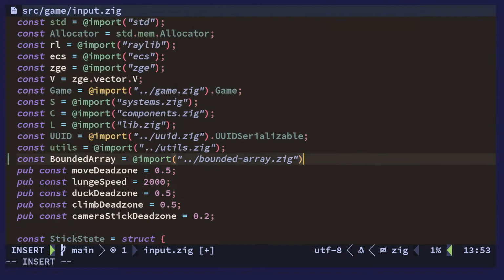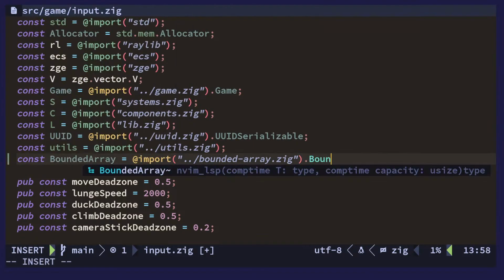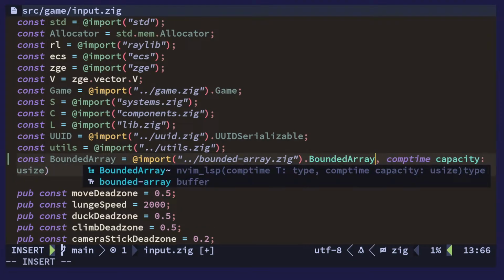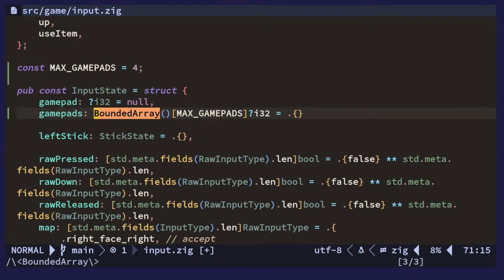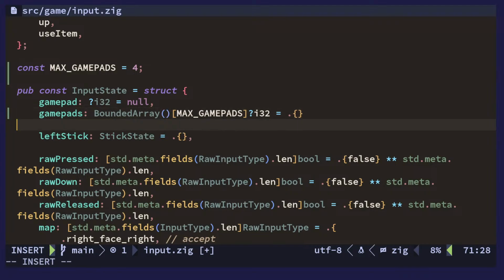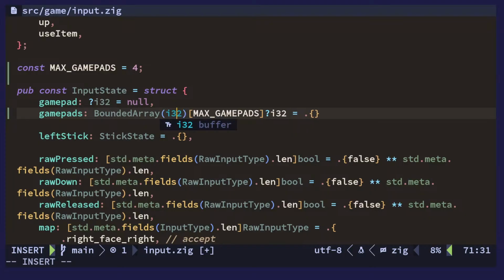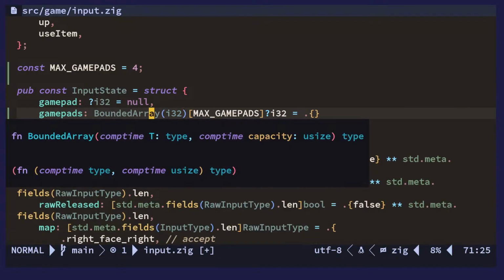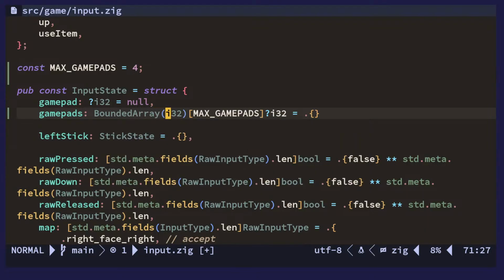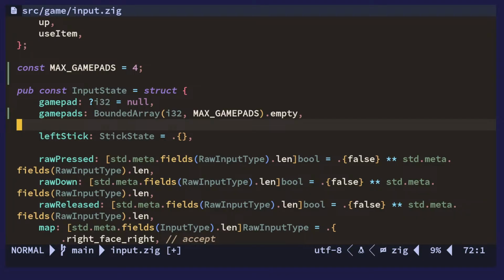Yes. Because I don't want to allocate this. Okay. There we go.